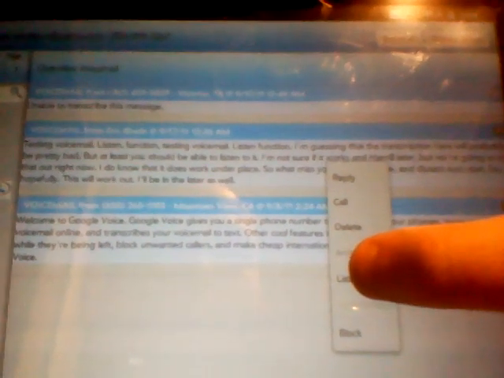And you can see all of your various pages from Google Voice just by selecting them in the drop-down here on the left. Now, as far as voicemail support goes, we do support listening to your voicemail through the Flash version of Google Voice. And I'm going to start that here. Testing of voicemail listen function. I'm guessing that the transcription here will probably be pretty bad, but at least you should be able to... Okay. So, that's your voicemail.